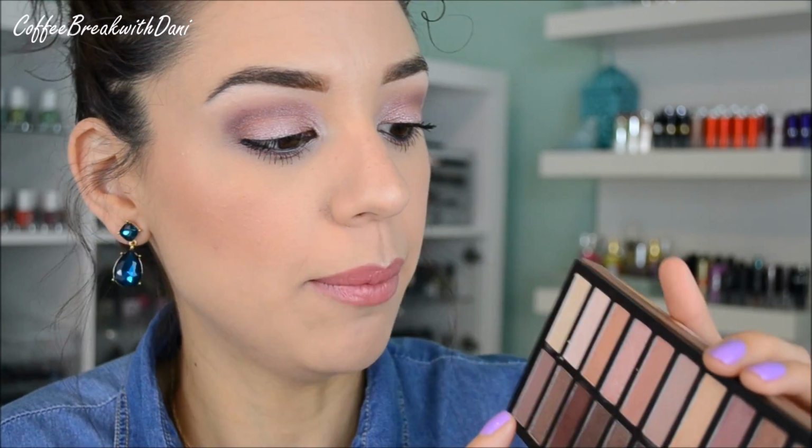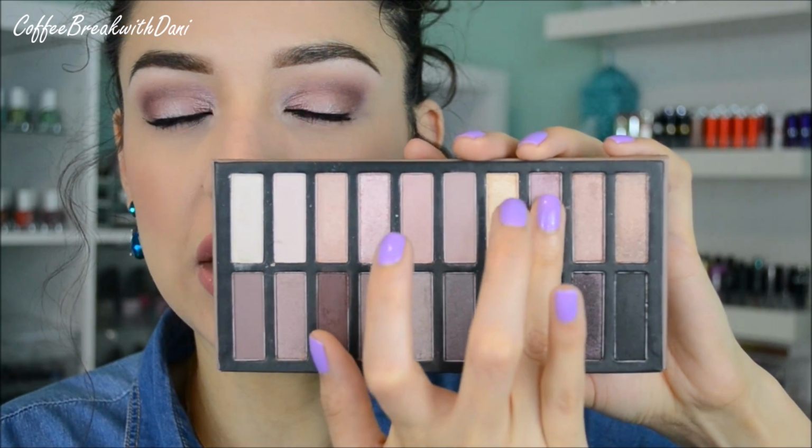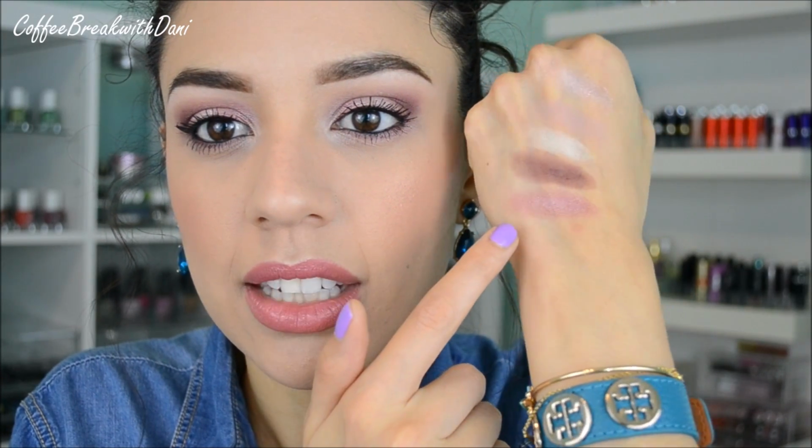But my favorite color of the entire palette, I would literally buy this in a giant compact form, just of this one eyeshadow. I wish I could wear this color every single day. That's this color right here. This color doesn't really stand out. You're like, okay, well, no big deal. What is it? It's like a mauve, like a frosted mauve. But it's almost like a combination of the perfect texture and formula and the perfect color. It's right here on my ring finger. It's like one of those wet eyeshadows, like a wet, metallic, rosy mauve right there. I am in love with this color. Like this color makes the entire palette for me.